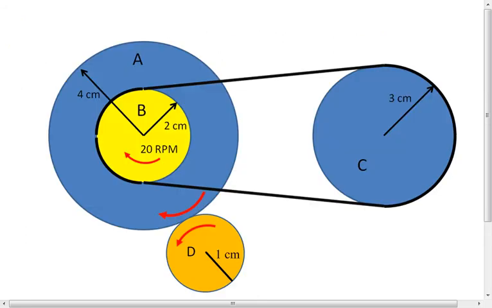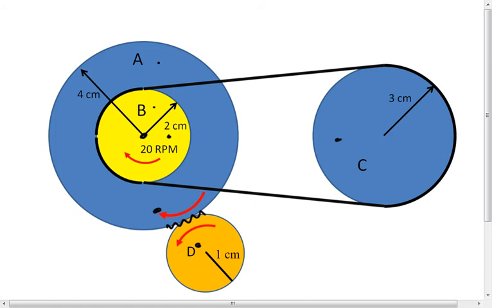All right, so if I look at this, what I know is that disc A and disc B are spinning around the same center, so they will have the same angular speed. Disc B and disc C are wrapped by the same belt, so they will have the same linear speed. Disc A and disc D, and I didn't have a way to draw this on the computer, but you're going to think of these as the teeth right here. And so they are gears, and because they are gears, they will also have the same linear speed.